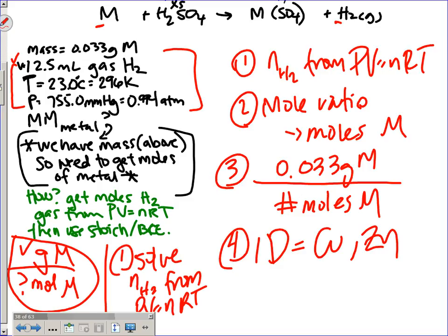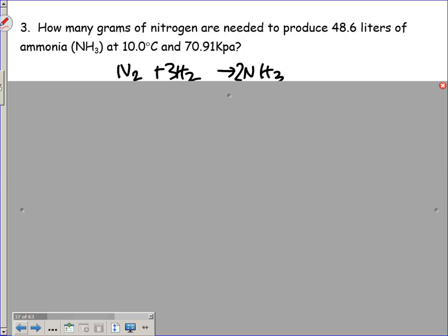Yeah. Number 3. So here's your first part, and this is the part that I saw a couple of errors. If you have a diatomic gas, you've got to write it diatomically. Again, who are the diatomic gases? The big 7. Okay, so is nitrogen in the big 7? Yes, please put a 2. Nitrogen, oxygen, fluorine, chlorine, bromine, iodine, and hydrogen. So do make sure you're putting your 2's there, because that's going to screw up your mole ratio if not.